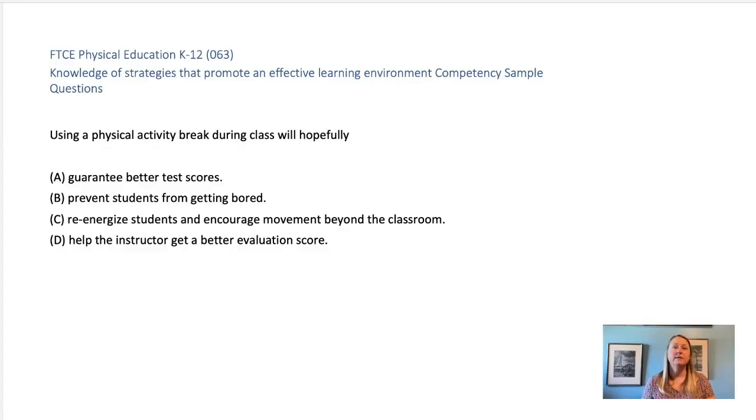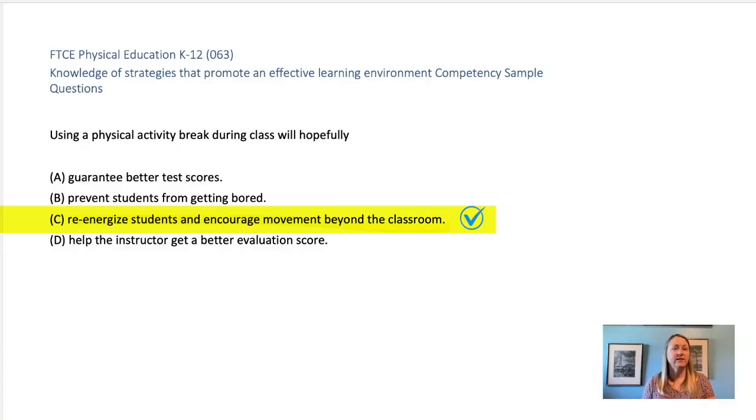A. guarantee better test scores. This is incorrect. Physical activity can help focus and mood, but it doesn't guarantee academic results. B. prevent students from getting bored is incorrect. Activity might help with boredom, but the goal is to boost energy and engagement. D. help the instructor get a better evaluation score is incorrect. The break is for student benefit, not about teacher evaluations. The correct answer is C. re-energize students and encourage movement beyond the classroom.